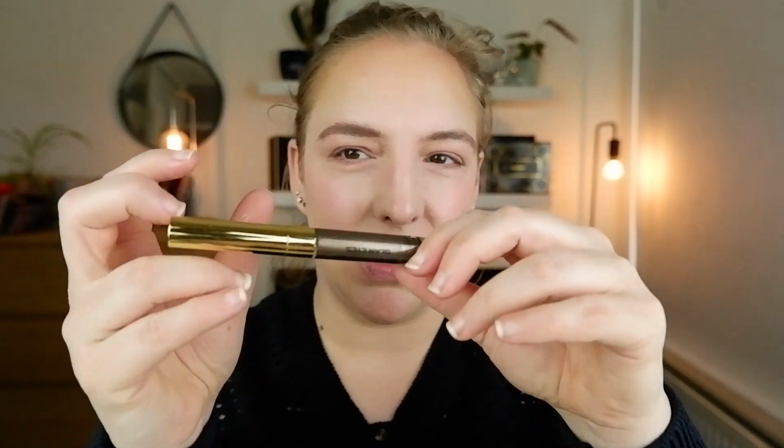I won't be digging into the greens because I do have this as well. This is the Revolution Pro Glam Eyes. I'm not sure what shade it is anymore. I'm going to have to look that up for you because it doesn't say, but it's this really nice sort of khaki green. And what it is, it's got a pencil on one side and then it's got a liquid eyeshadow on the other. So I was thinking to just take that taupey gray into the crease, use a liquid all over the lid and the eyeliner on the lower lash line, and maybe use that champagne in the inner corner. Just something really quick and easy.